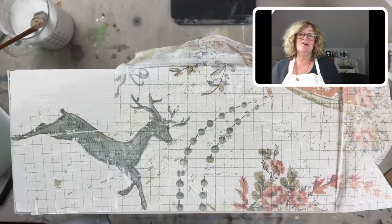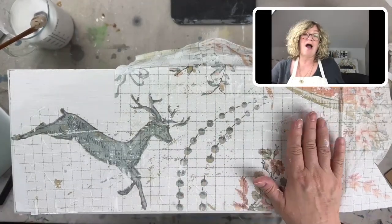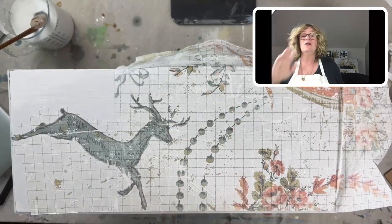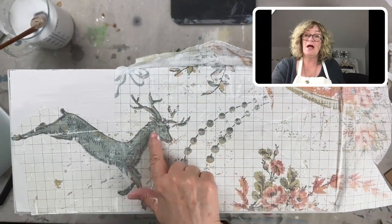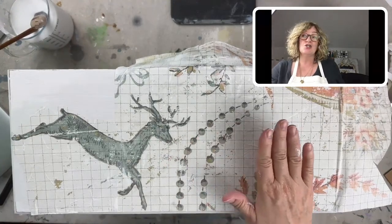Now, normally you would let it dry for about an hour. And when you went to touch it, it shouldn't feel like this. It feels cool right now, it feels damp. You should go to touch it and it should be where you start to see more paper than the inlay, and it should dry.